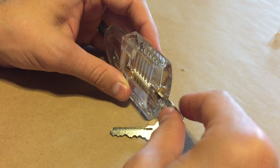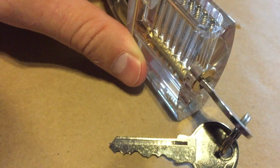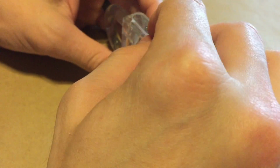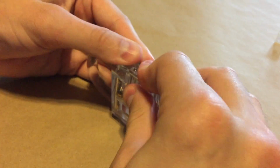You want to make sure the plug isn't sticking out at all. You want to make sure that it's even with the body of the padlock. I would do it on a flat surface just so you can have everything steady. You want to put the padlock panel on top of the springs to close everything up and push it right down there.